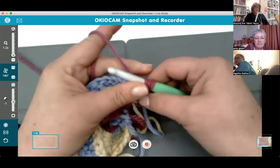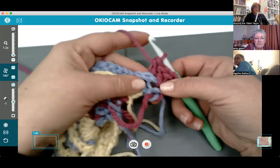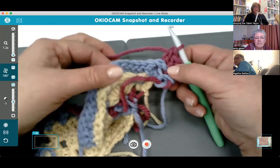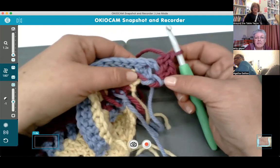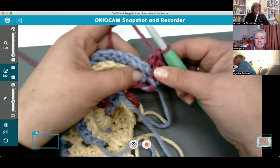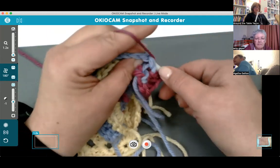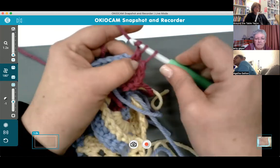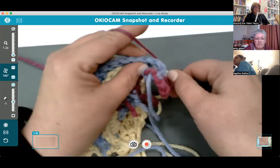And pull through, yarn over, pull through, yarn over, pull through. And what that does is, instead of pulling the stitch to the front, which is what front post stitches did, it pulls the stitch to the back and makes back post stitches. So I'll repeat across, and it wants us to do it into the first 3 double crochets we come to. So we've got 1, 2, and we're going to do 1 more.